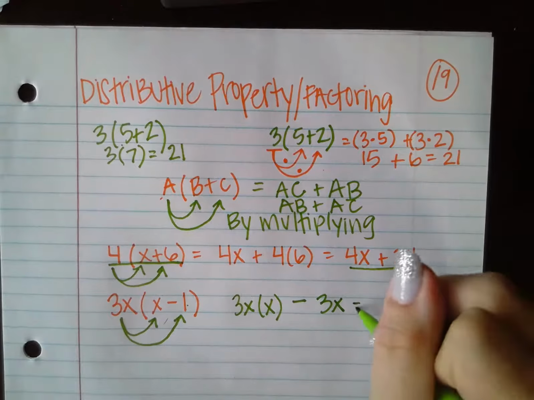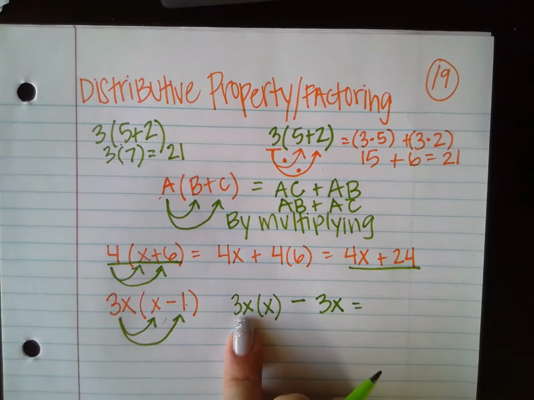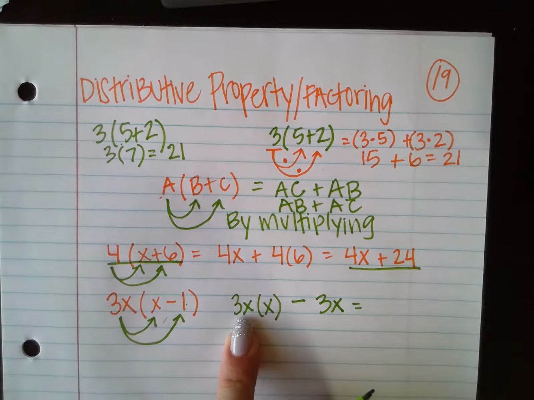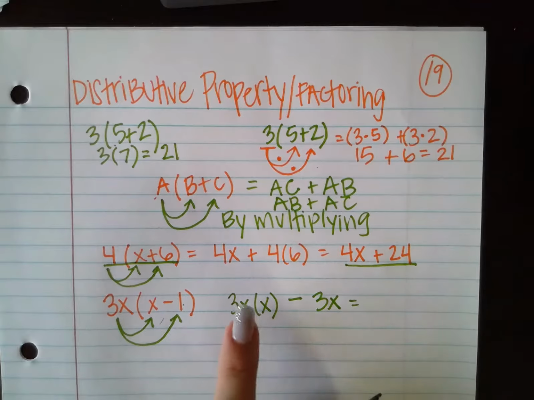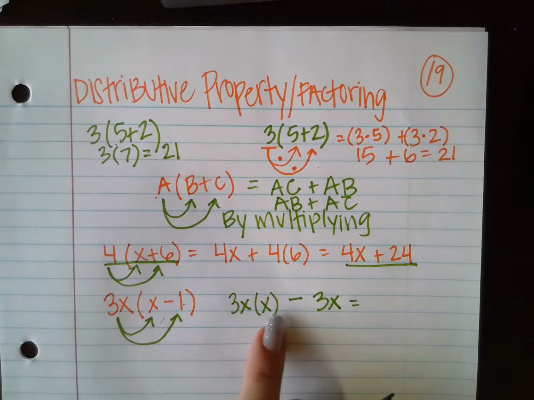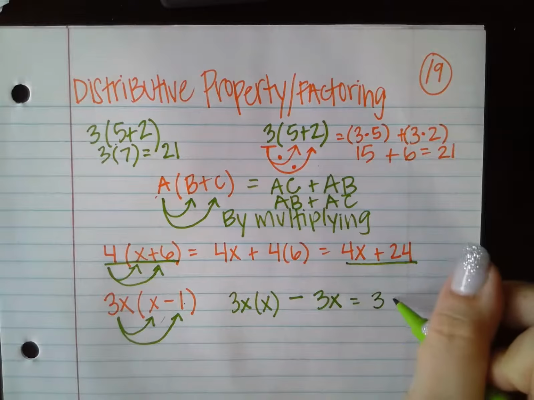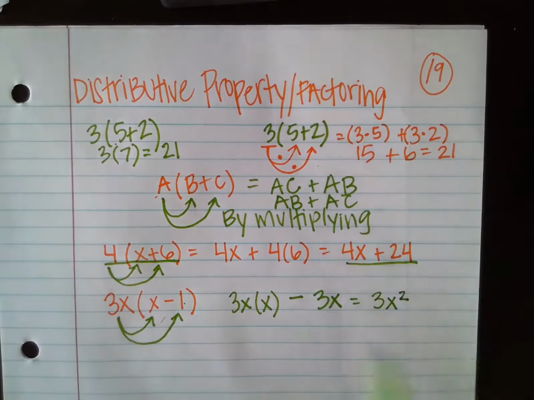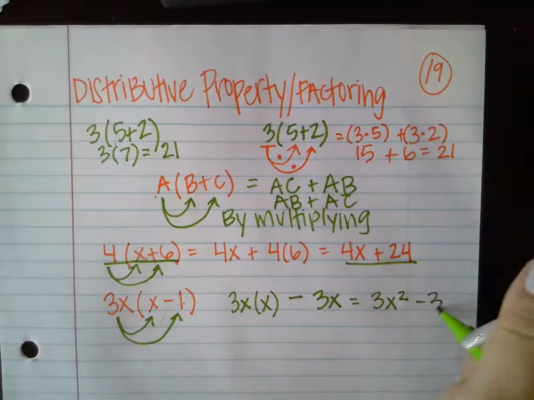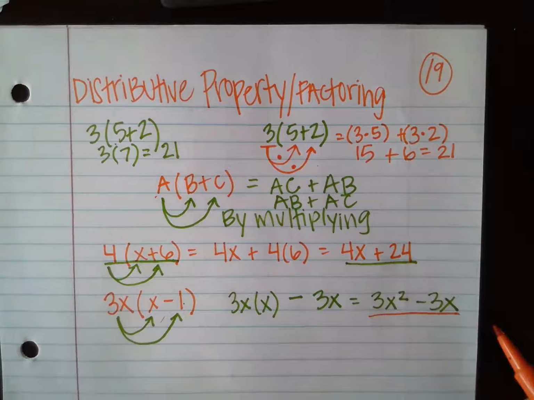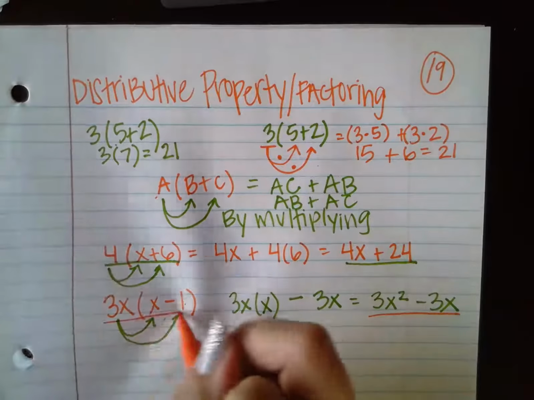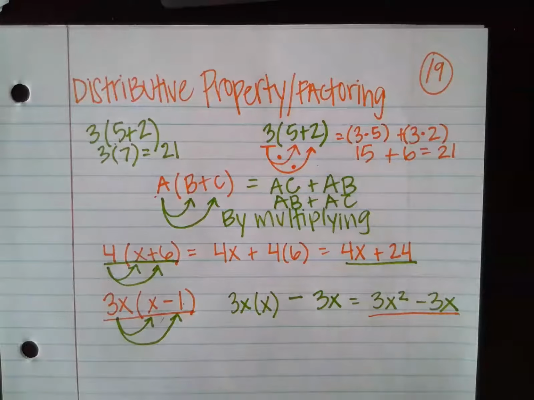Okay, now if we think back to our previous lesson about exponents, anytime we have repeated multiplication, we can rewrite that with an exponent. So 3x times x, we could also say that is 3x squared because we're multiplying x times itself twice. So we can rewrite this entire expression as 3x squared minus 3x. So this simplified expression and this simplified expression mean the same thing.